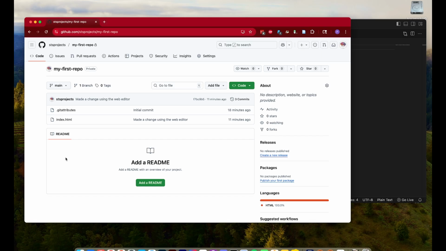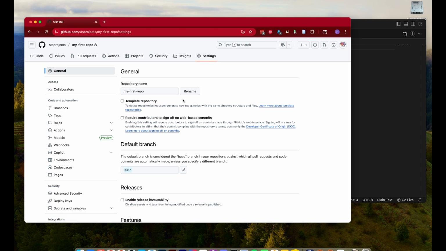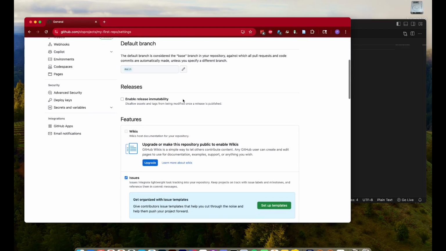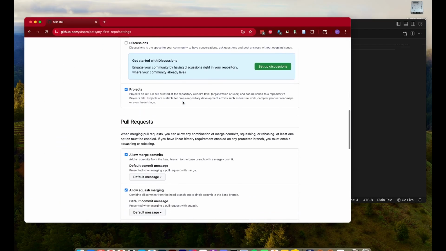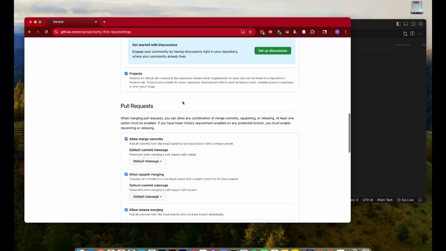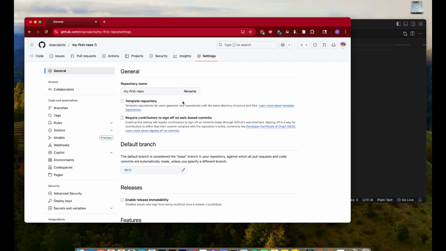All right, so with my index.html created, that's what I need in order to turn this into a very, very simple website. So to do that, I'm going to go up to the settings menu here. And then settings has a lot of different things related to your repo, most of which you don't need to pay too much attention to. Lots of things you can explore, and as you learn more about how the repos work, lots of things you can turn on and off, but the defaults are fine for most people.